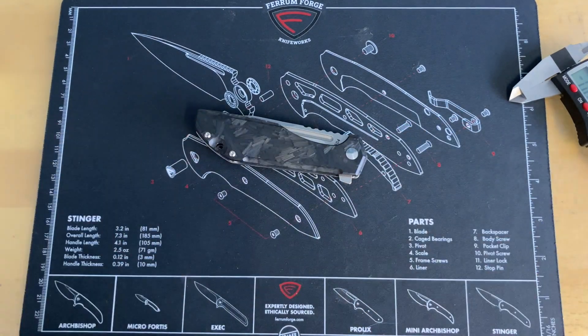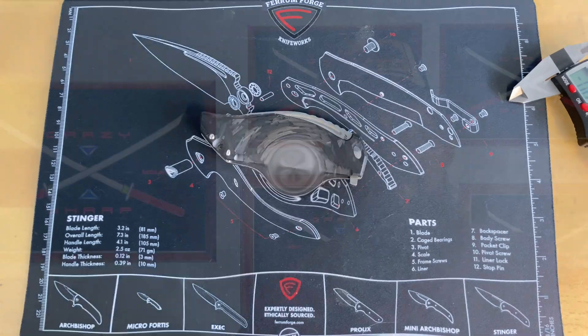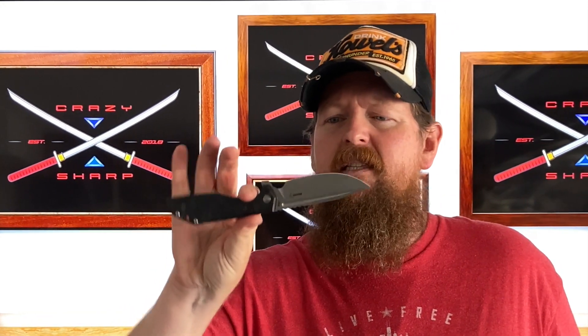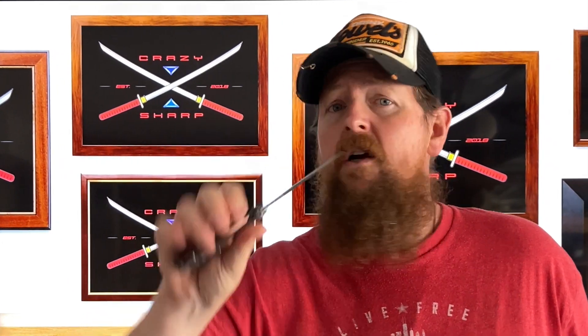If it was a little thicker in this area as opposed to that big transition, I think for my larger hands it wouldn't have been as bad. It just gives me that pinched feeling like I get with the Koenig Arias - it just feels like my hand is forced down into the flipper tab when I'm using it. I think I can get by it. A lot of people bump at a steel frame lock, but it's really not that much heavier than titanium would be - they did a really good job keeping it light with a lot of milling inside. So all in all, great knife.